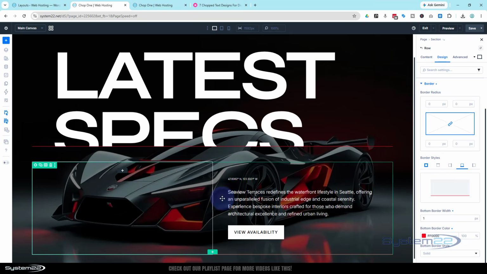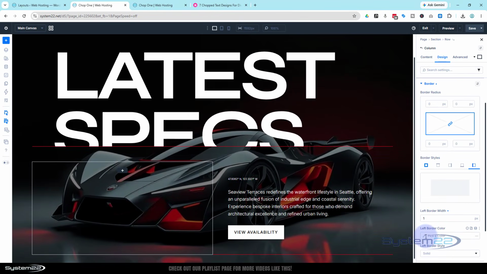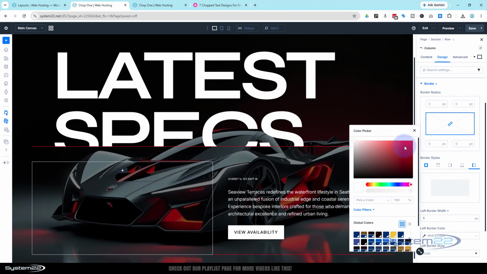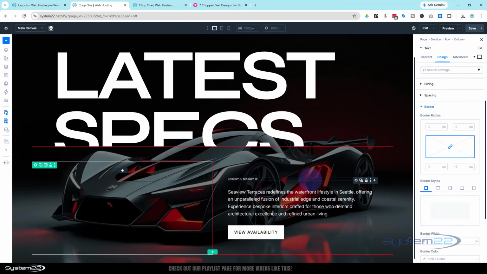So if I click on the text and we go back one, we should be in the right column there. Design. Here's the right-hand border, as you can see, or I should say left-hand border. It's highlighted. If we make it that red color, that should work for us. Obviously, change to your personal taste. Great. Now we've got some content here. It's not really what I want. It's okay. You've got a bearing there.